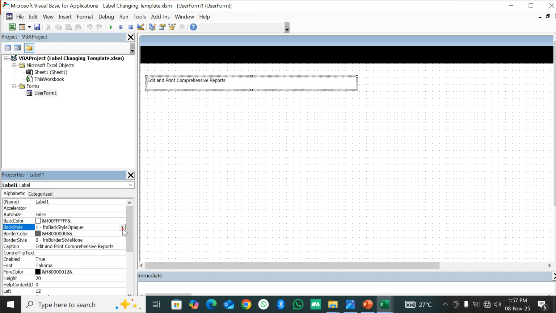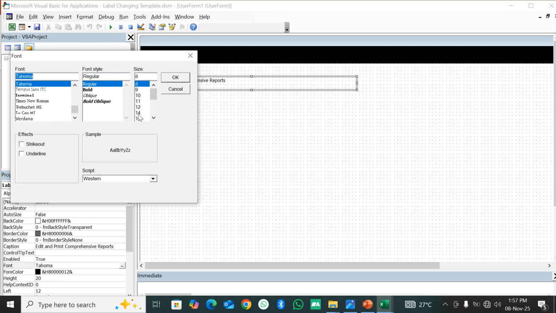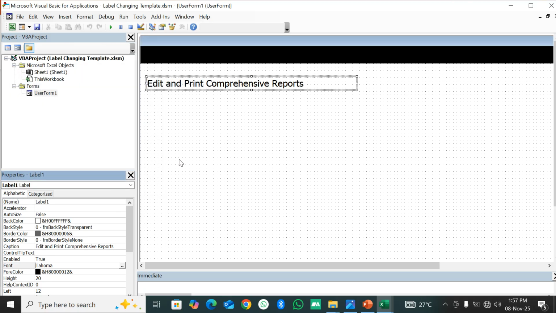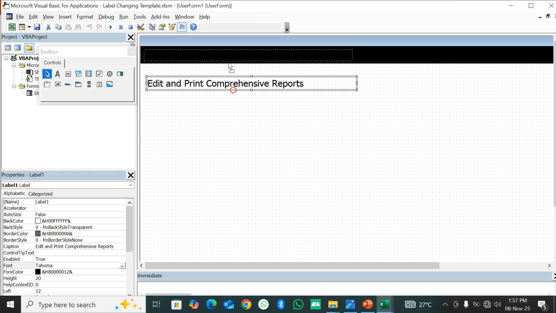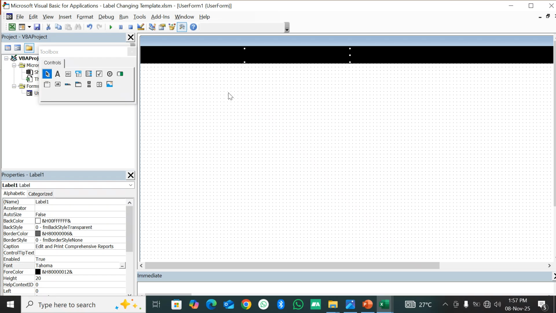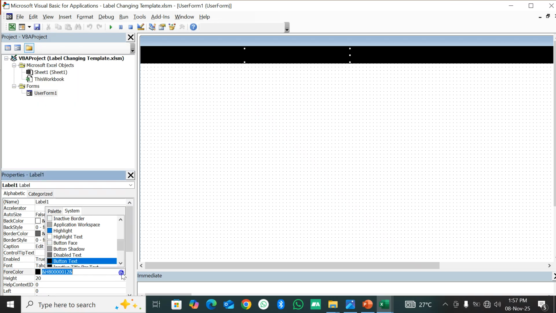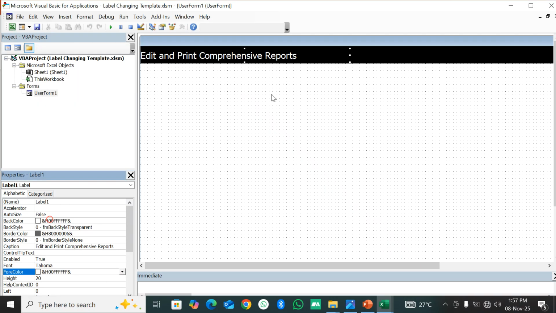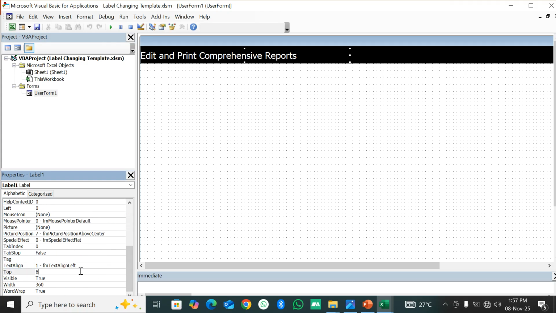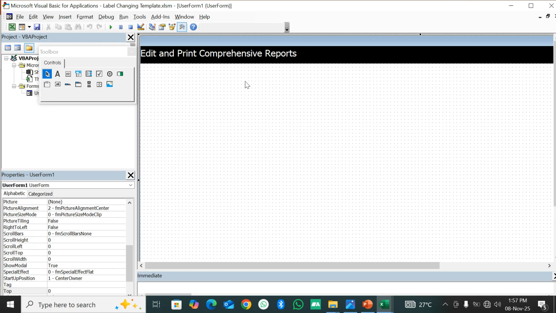Now the back style transparent. Let's work on the font. We can make the font 16. Perfect. Now let's take the image and put it here. Now the font color should be white. Let's work on the top. The top should be 2, and it's going to be in the middle of the shape. So we are done with this.